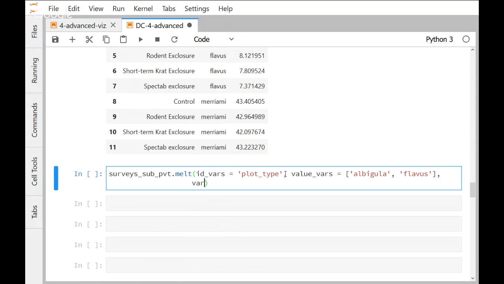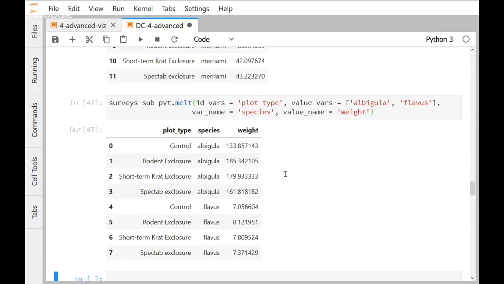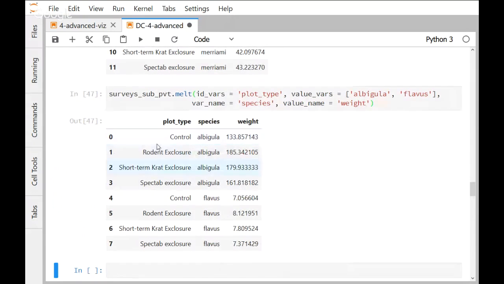And also get the variable name, put the variable name as species, and value name as weight. This is just for naming your columns. If you run it, you see that you have the same long format data, plot types kept there, and species and weights repeating, but you don't have the Mariani species here.